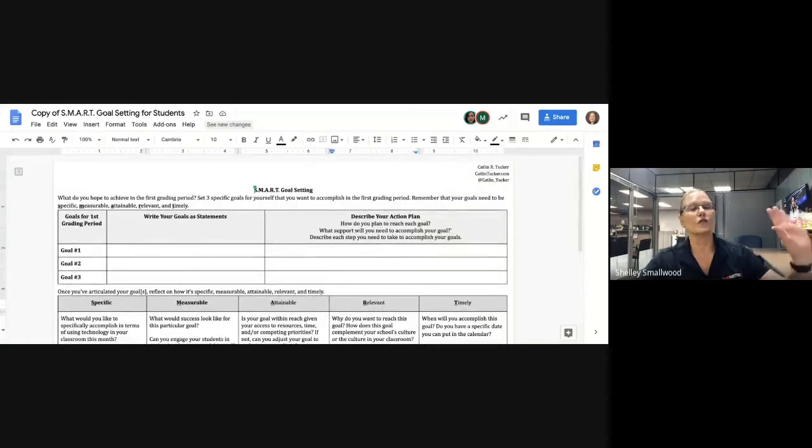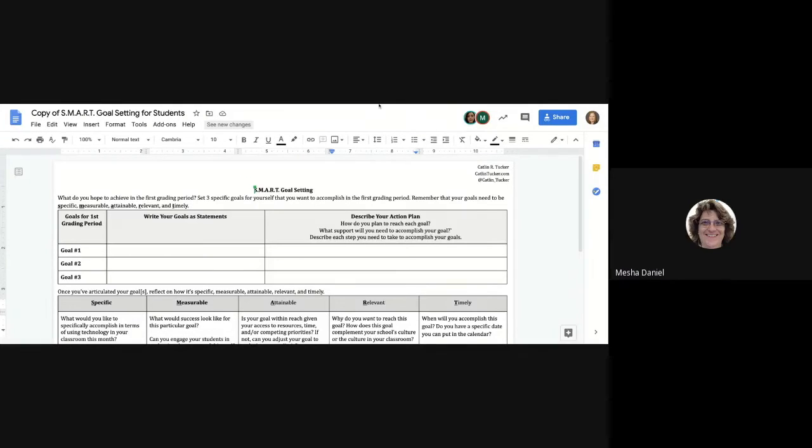So this is just one. If you Google SMART goal trackers, you will find a ton of them just in the images. You can look through Google Images and you'll find all kinds of SMART goal trackers. I would look for them in Google, that way you can add it to your own Google Drive and have access to it. You can write on it. You don't have to redo it.